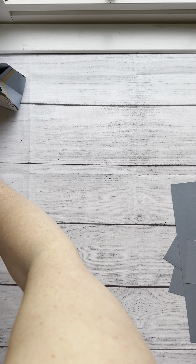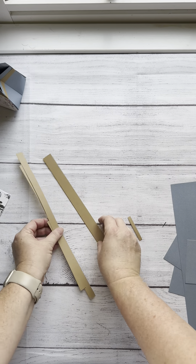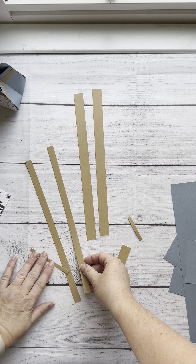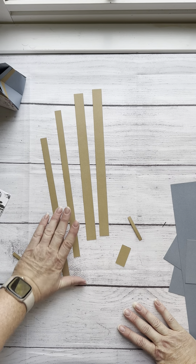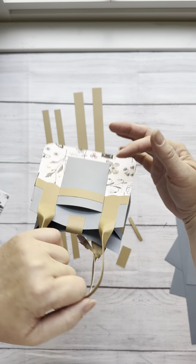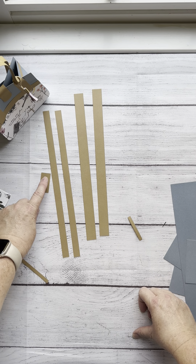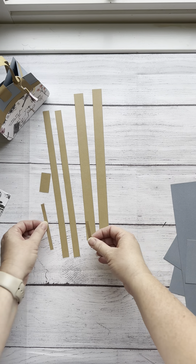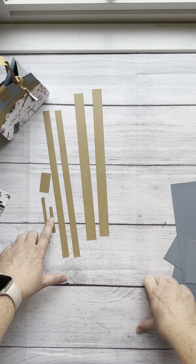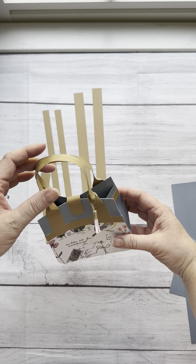From your accent color for straps and bands, you're going to cut two pieces that are three quarters inch wide by 12 inches tall, and two pieces that are a half inch wide by 12 inches tall — these will be used for the band around the purse. Then one little piece that is three quarters inch wide by one and a half inches tall, and two small pieces that are quarter inch wide: one is three and a half inches tall and one is two inches tall. These are for the optional fringed detail hanging from the handle.